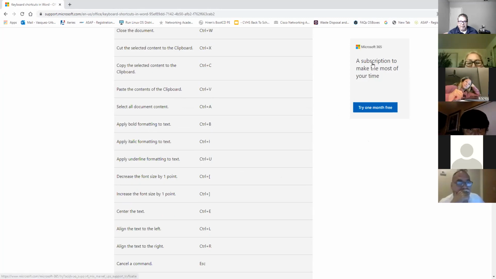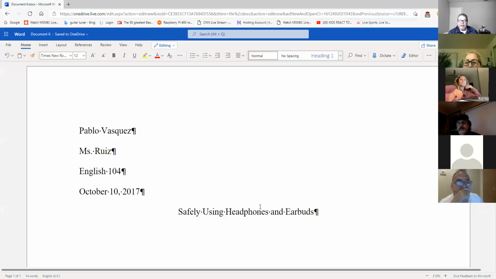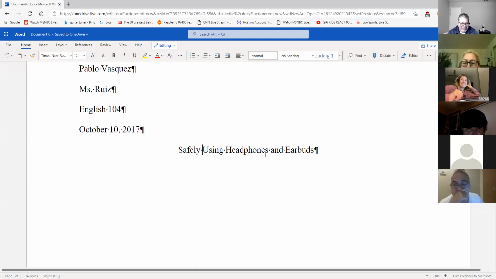Let me show you some of these shortcuts on an actual document, okay? Please do. Don't do what I'm doing, I'm just going to do it myself, because I don't want you to ruin your document. If I double click on the headphones and I press Control U, look at the underlines. If I press Control I, it italicizes. Control B is for bolding. So all these things can be done without having to go over there. See, now I'm undoing. Control Z is undo. I just undid everything I did using the shortcuts.